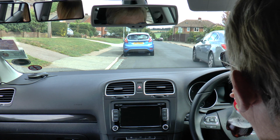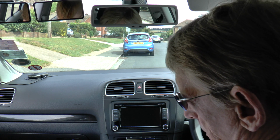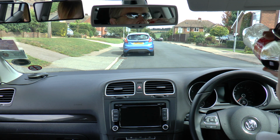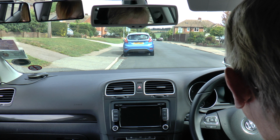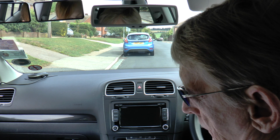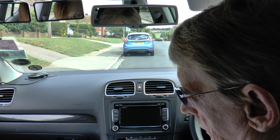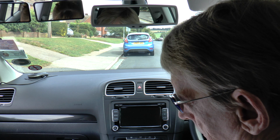I kept to the normal driving position, which I think Bob said was about a metre from the curb. Okay. And what kind of speed did you have? He had me doing 2 speeds. He had me coming up at about 5 mile an hour and slipping into first gear on some of them. And he had me coming up at 10 or 12 mile an hour and staying in second on some of the other ones. So that was to do with what I could see, open and closed.